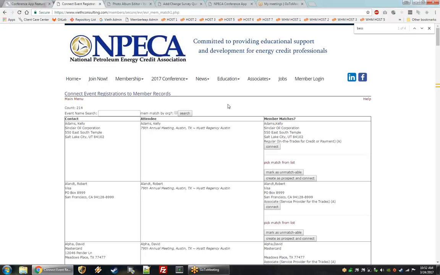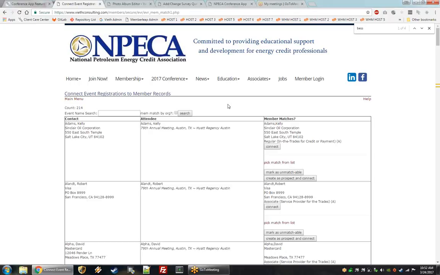We know that feeling. So looking at this screen, right below where it says count 214 name search, we could speed up the process if we're hunting for someone like Vessenberger to be able to look up quickly. All right. Yep. And then the 79th, the one year, how do we get the 80th on there? Well, because the 80th wasn't on that original one. That's why it was only picking up the 79th. So those are the 214 that were registered last year.